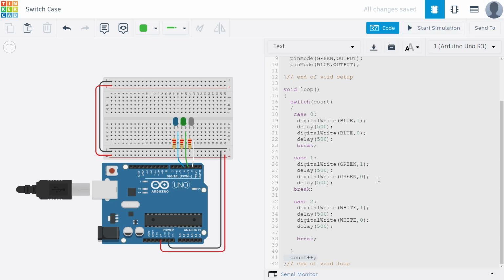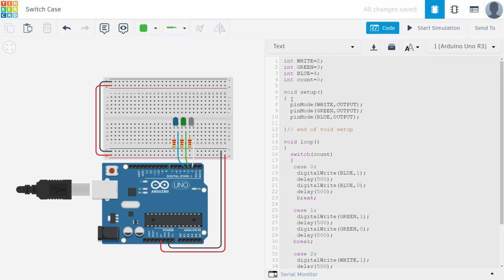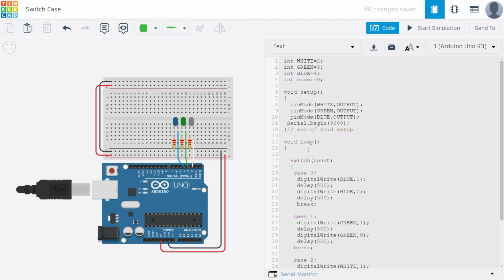And if you want to see what the value of count is, then what we can do is go back to the setup and do Serial.begin to set up the serial communication at a baud rate of 9,600 bits per second. And then inside, we can Serial.print the value of count.